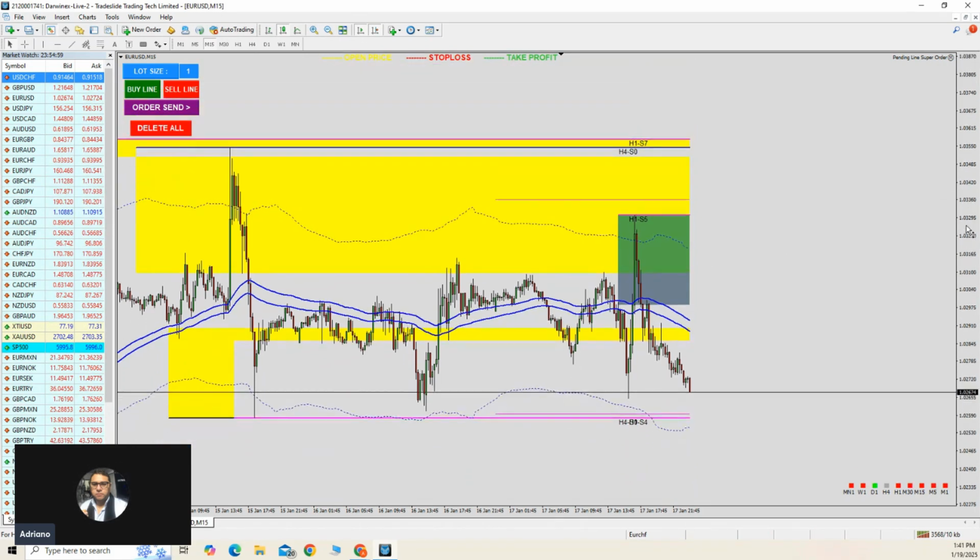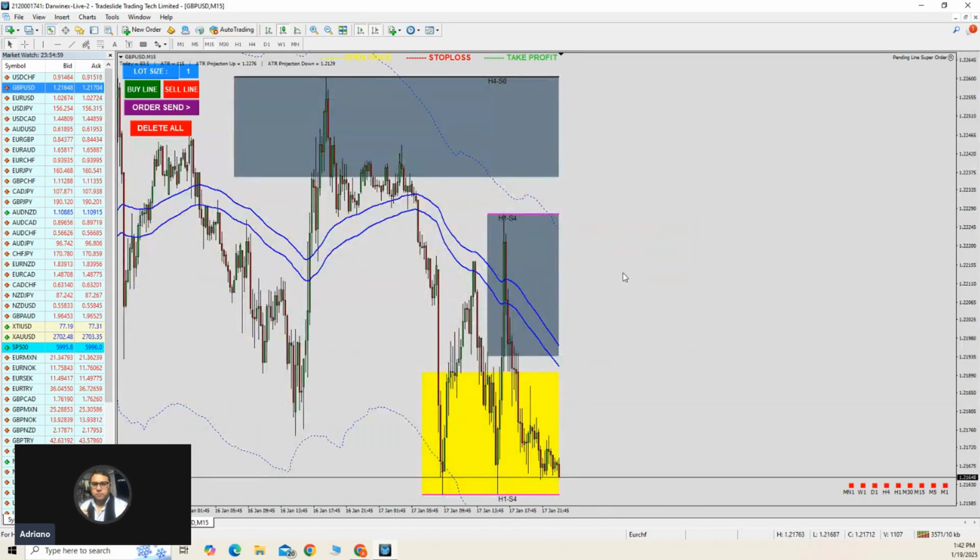So as you can see, the market came up, entered the 4-hour zone, and the market dropped. And now you have another H4 zone here. But on this one, you have one touch, second touch, 3 times, 4 times. This is the 5th time. I don't recommend anyone to trade more than 2 times. You know, but you can do this.